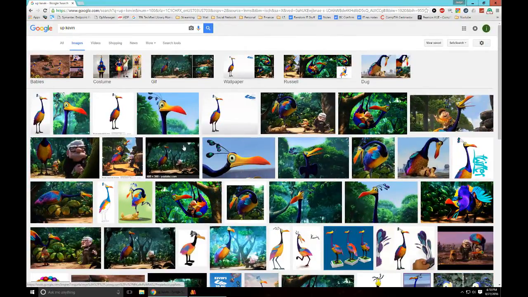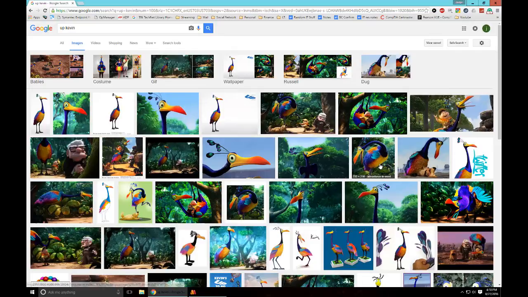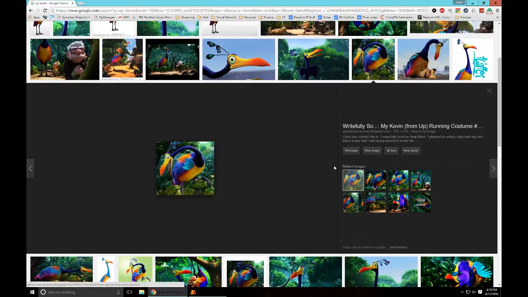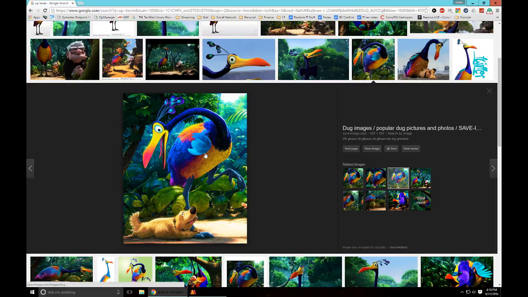And Kevin, as you can see, never really opens his wings very wide. So this is very important. This is very good to see. So this is Kevin's wing. This is not a wing. It looks like a wing. It's only that little blue thing. See it? See that? Oh, that's so small. But Kevin's wing, that's his wing.